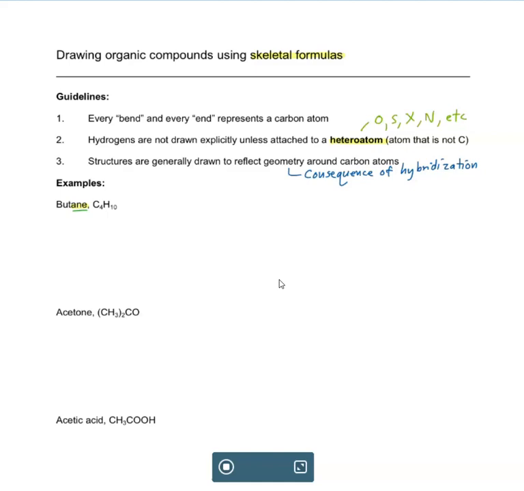The beginning of its name, but, means 4 carbons. So what we're looking at, and the formula is given here, is a 4-carbon alkane. I'm going to draw it for you because, as it turns out, the 4 carbons in butane are arranged in a chain, we would call it. So just a row of carbons, like so.